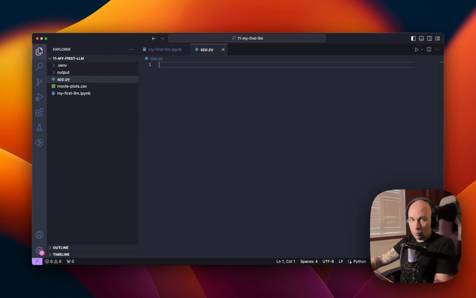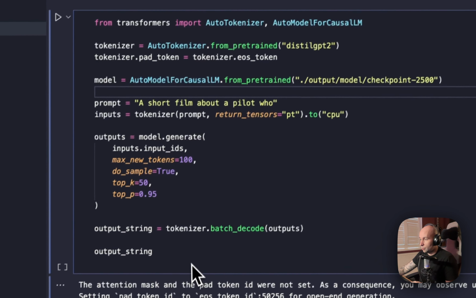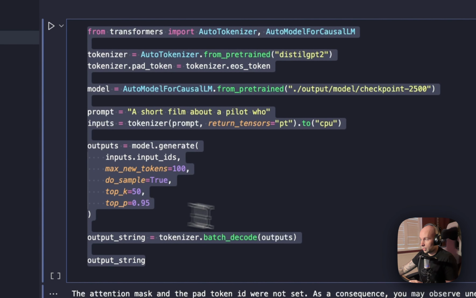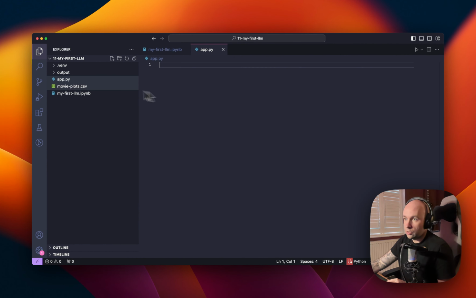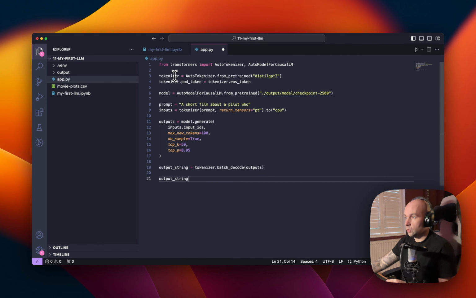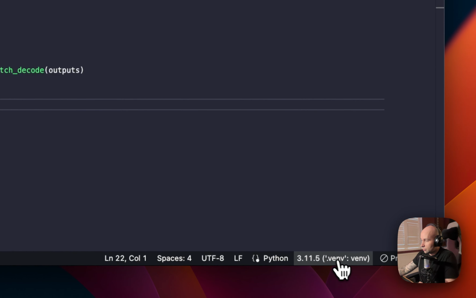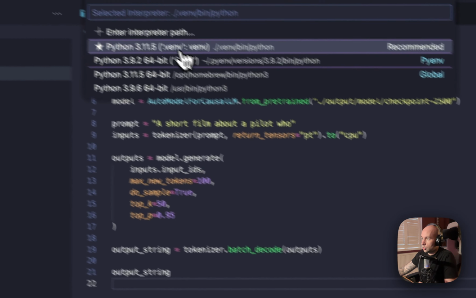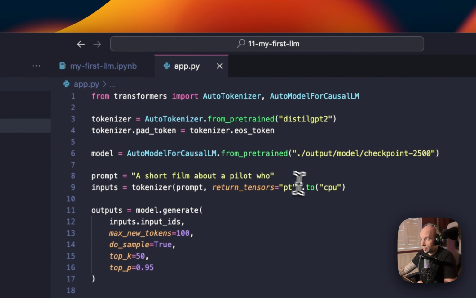Right, so before we start, we want to wrap all of our logic inside of a class that we can initialize once and then reuse over and over again. To start off, we're going to go to my first LLM and grab this entire code block from here, and we are going to refactor it and put it inside of a class. So I'm going to hop back over to our app.py file and paste it in. Everything is lit up as expected. If it hasn't, pop down to this little button down here and make sure that your virtual environment is set to venv/bin/python, which is the virtual environment that we set up earlier.